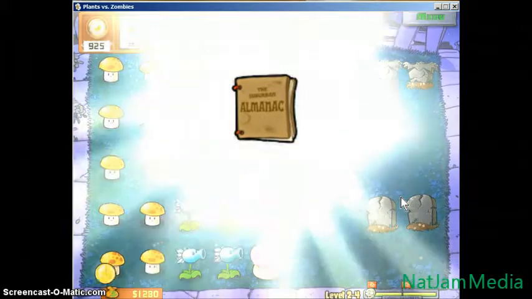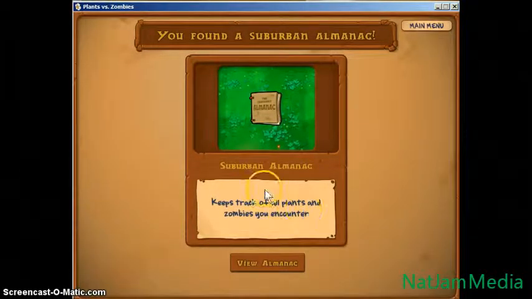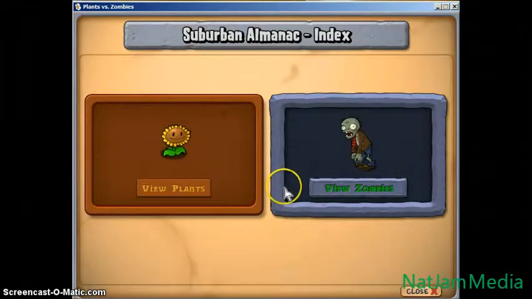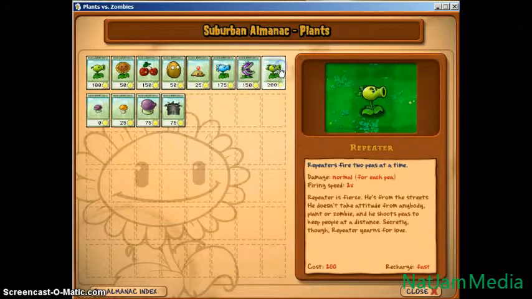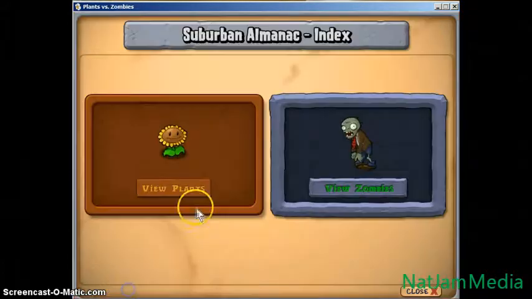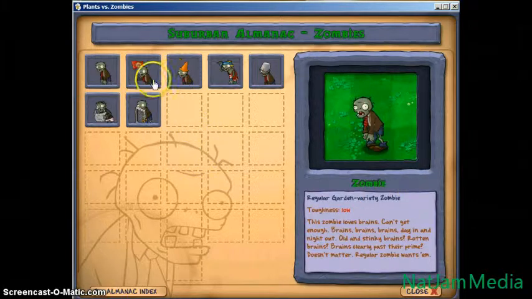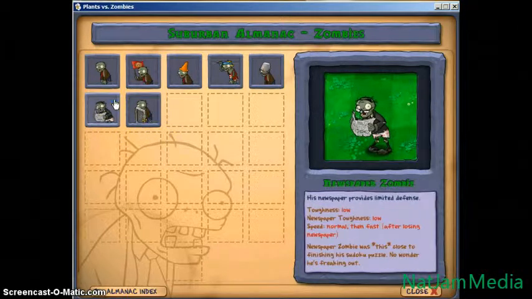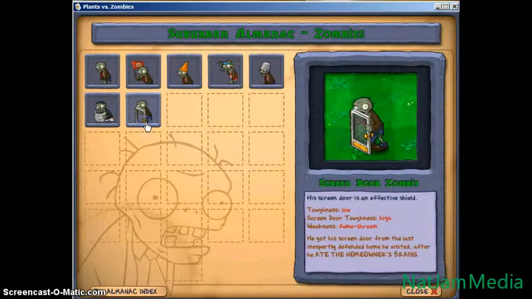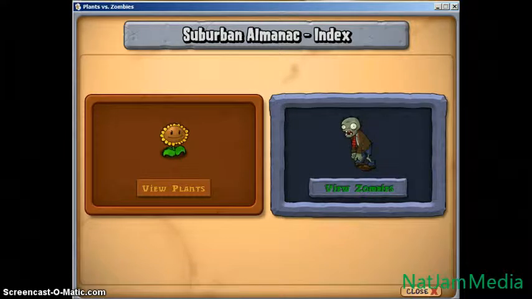I'm so rich. I have like $1,330. Yay. So you can view your plants, and it tells you everything about it. Then you can go on the zombies. Toughness low, toughness low, toughness medium, toughness high, toughness low, newspaper toughness low. So that means he's medium. That means he's very high. This is what his toughness is, because if you plus low and high, that would equal very high.